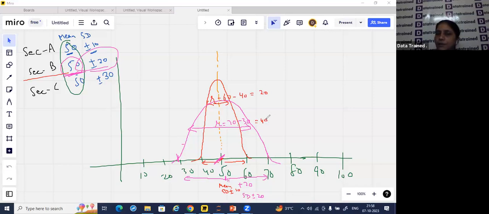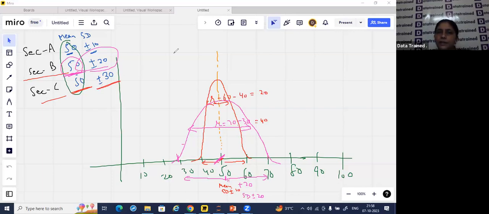So here basically range is high, which means the spread of the data is high. If you take section C, suppose the students achieve a mean value of 50 and a standard deviation of plus minus 30.